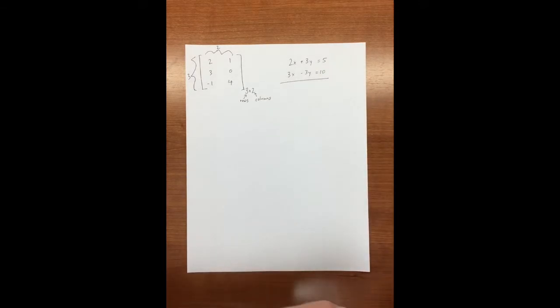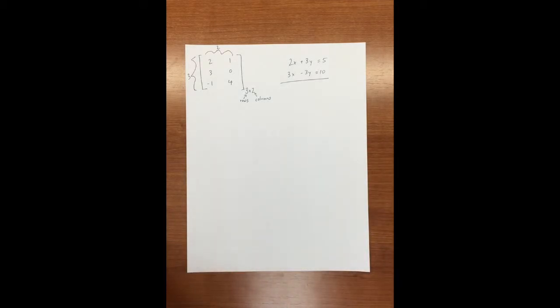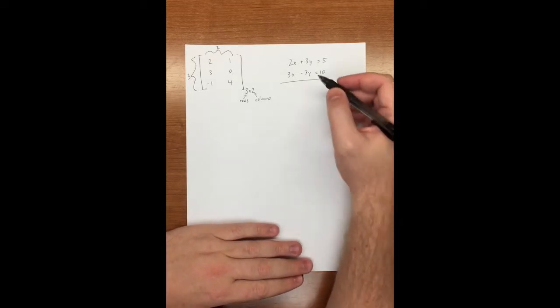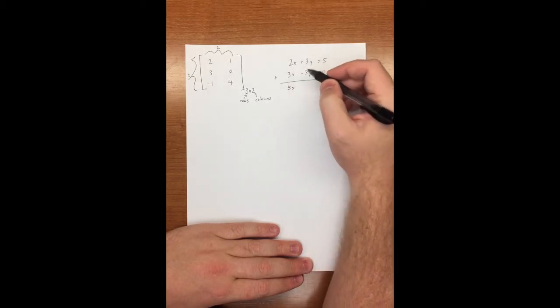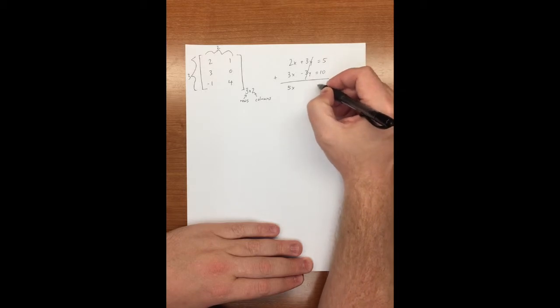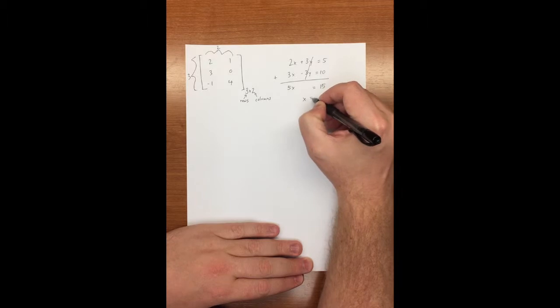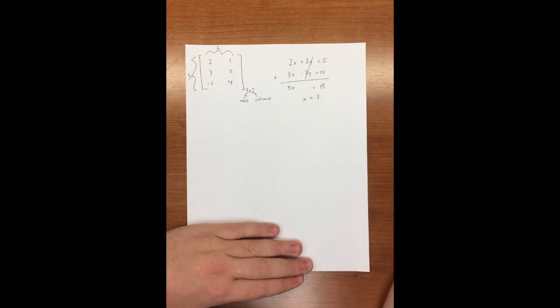And there's a couple different ways that you could solve this. One is using substitution, solving for a variable, plugging it into the other equation. Another way that in the setup that we have right now might be more familiar is something called elimination. And so we would add these 2 equations together, you end up with 5x, because 2x plus 3x. Your y's will cancel out, 3y minus 3y equals 0, and then 10 plus 5 is 15. So you end up solving and getting something like x equals 3. And then you would plug in x equals 3 up into one of the equations above to solve for y.